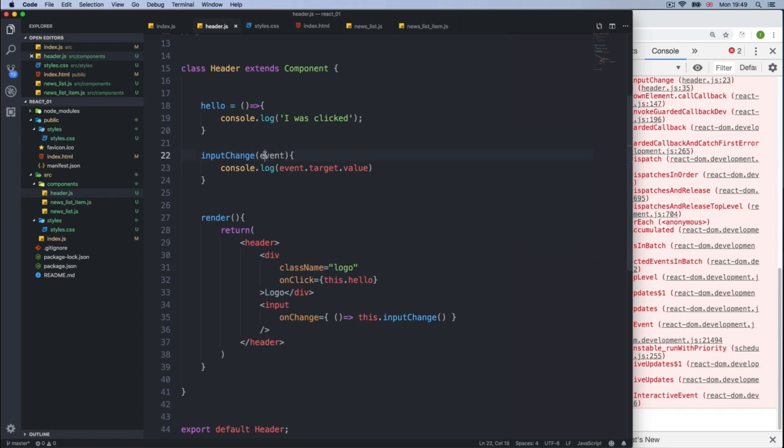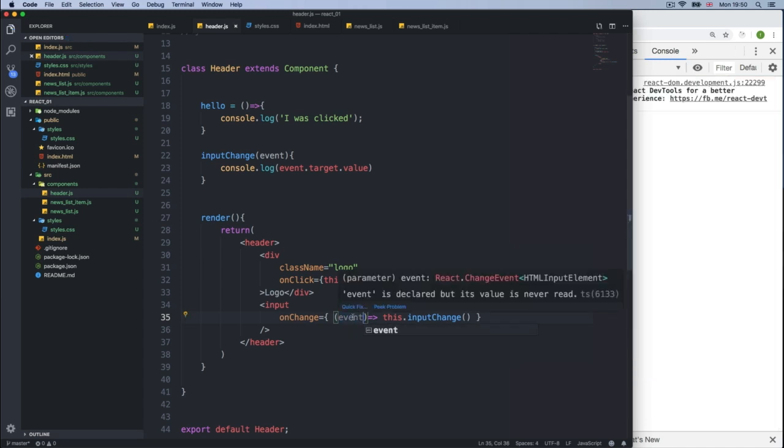So what we are doing here is trying to access the event that we are getting by default, right? But right now we are using this input change this way. So the onChange, whenever it gets triggered, is going to be passing the event. If you're using it just like this, we don't get it by default. We need to do some additional steps. The onChange will give us this event argument we can access. Since we triggered a function, we need to catch that event that we are getting from the onChange. In this case, I'm going to call it e. I could call it event. Let me call it event.